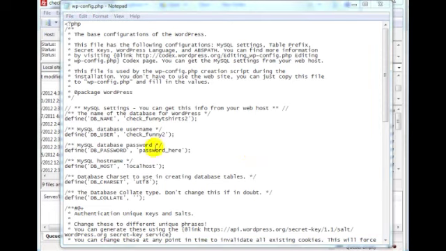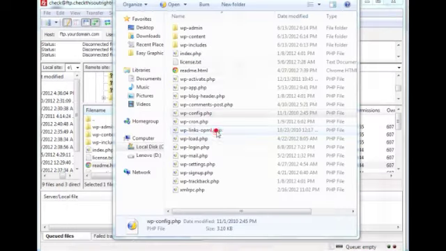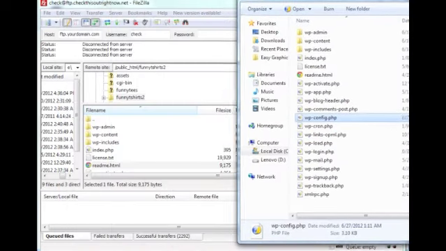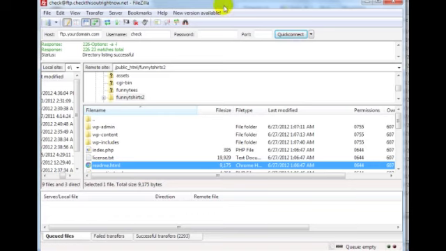Then of course the password between these single quotes here, and then you exit and click on save, and then copy the new file here, wp-config, over to your website FTP. This is the last thing you'll need to do.